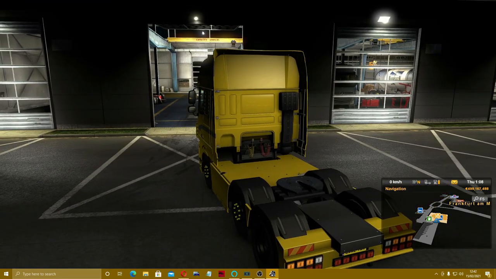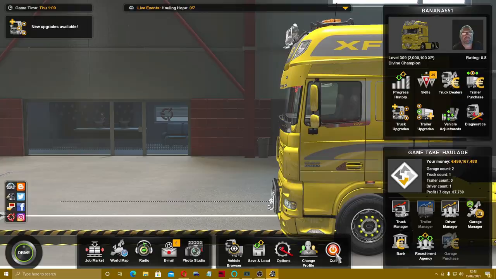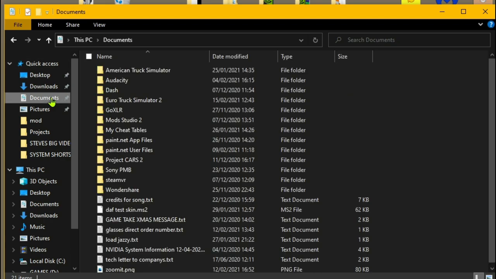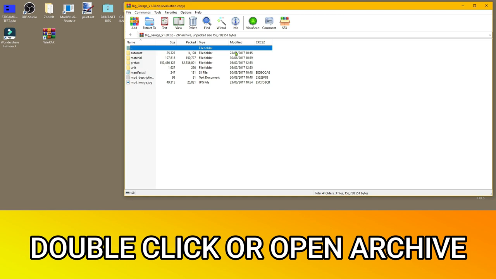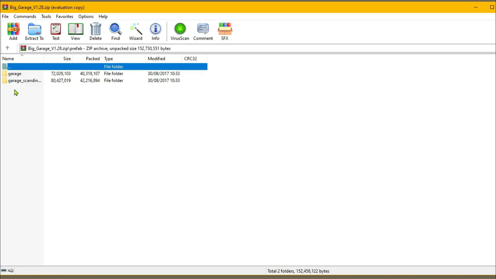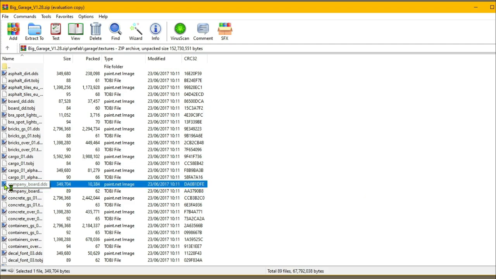Here we can see the text file. Okay. Right, what we're going to do now is go to Documents, Euro Truck Simulator 2, Mods. Right, so we're already in here. So what I want to do is open that like so. Going to go to Prefab, Garage, Textures. If you come down to company board DDS, which is this one here, if you double click on it, it'll open up in Paint.NET.